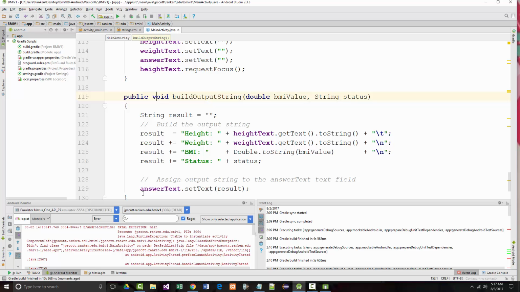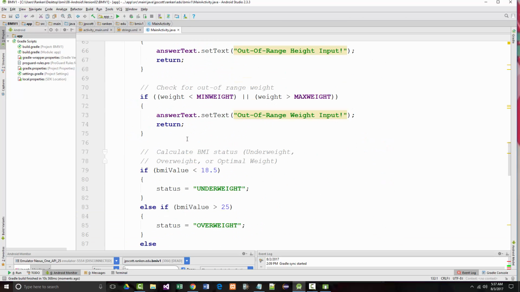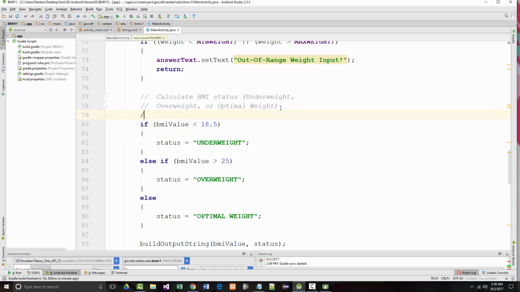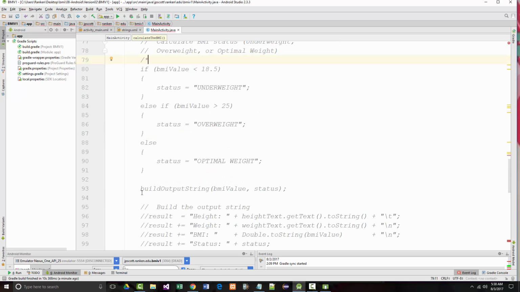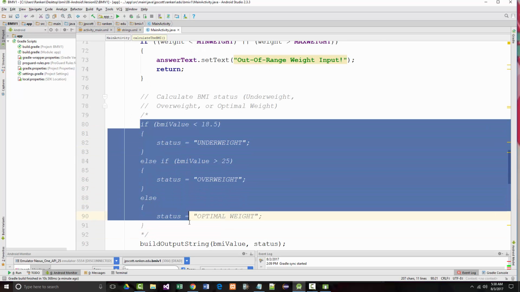But you know what I'm going to do, I'm going to go on, and there's a few things that I do want to show you. Okay, so that was one. Here, I can also take all this stuff where I'm doing the status. You know what? This is way too many things to comment out individually like this. So I'm going to comment out this whole section on doing the status, and we'll just call this, I'm going to pull all that code out.